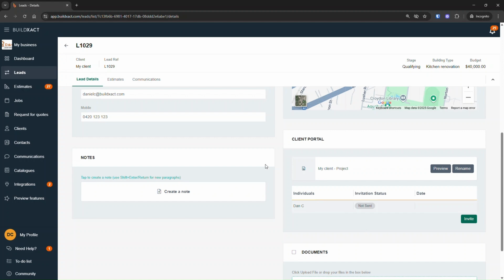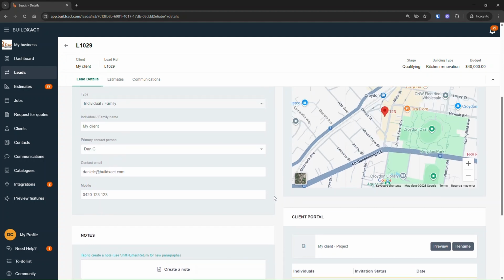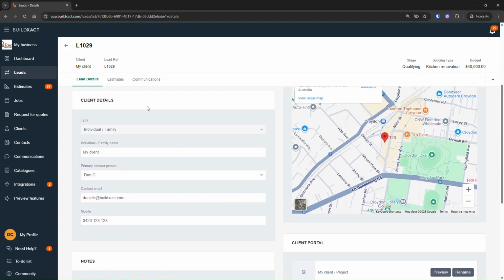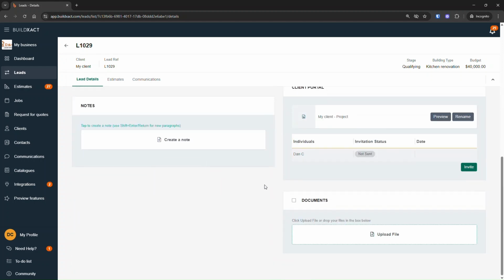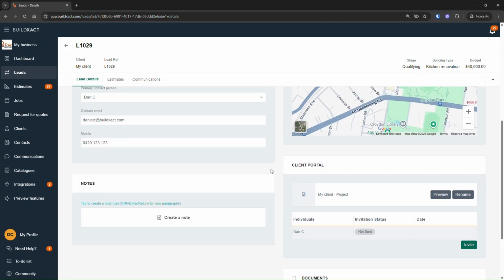Now, final point here is I mentioned you can do this on your phone. Specific plans, not all of them, will have access to the Onsite app. And if you have the Onsite app, when you log into it, there'll be a lead section which has all the same information. The main reason I mention this is if you're driving around, doing client meet and greets all day, it's often easier to do this first step on your phone versus your computer.